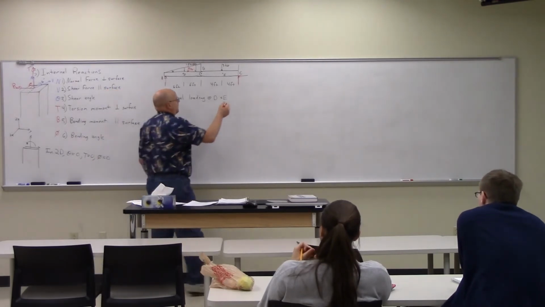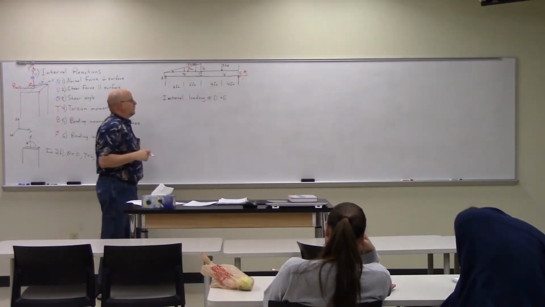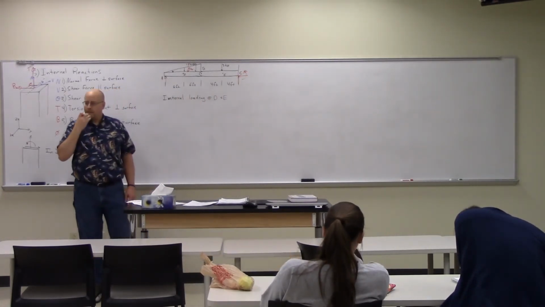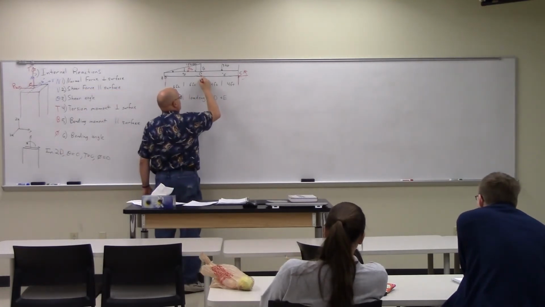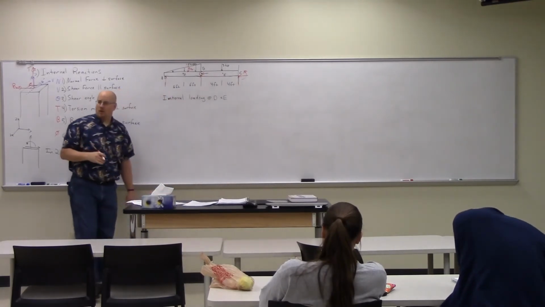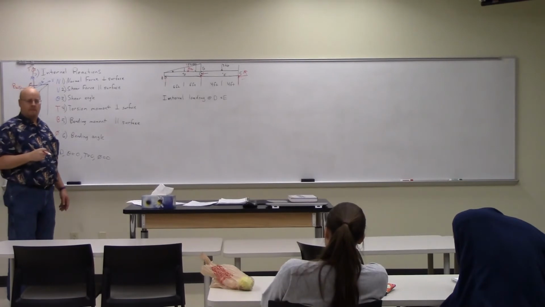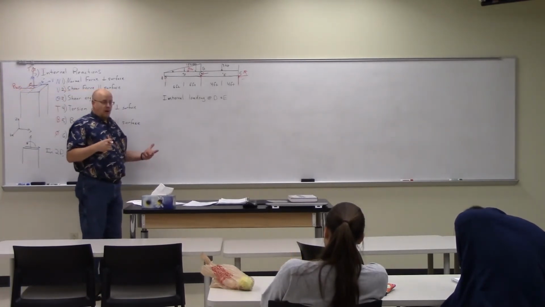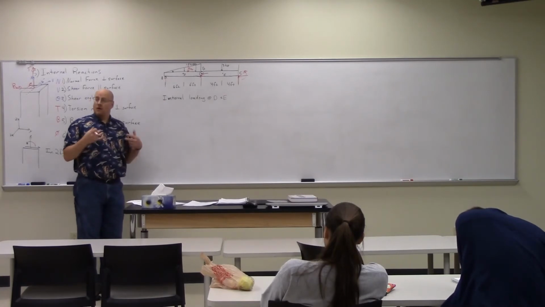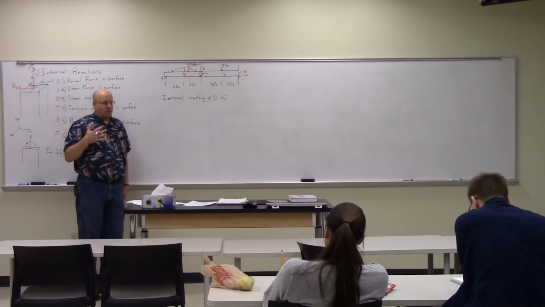Okay. And there could be a moment out here too, I guess. Right? So we don't know any of those things. And we certainly don't know what kind of, we already said this is a pin, right? So there are potentially 2 reactions there as well, depending on which way to look at it. Right, we got all kinds of external forces to mention. So, my suggestion would be a free body diagram. That would be normally my first step.